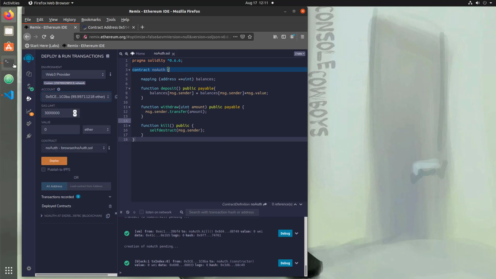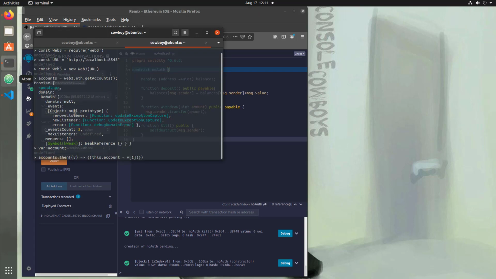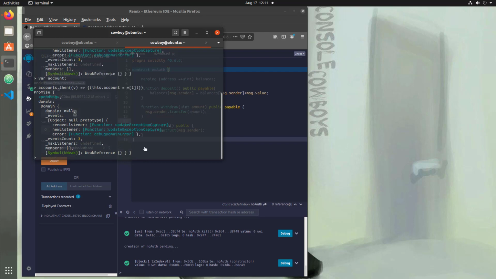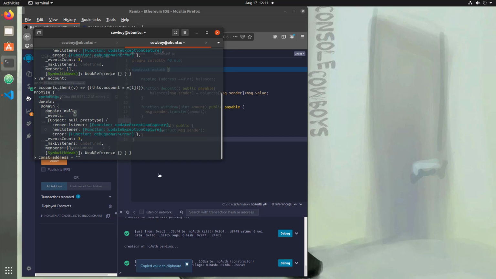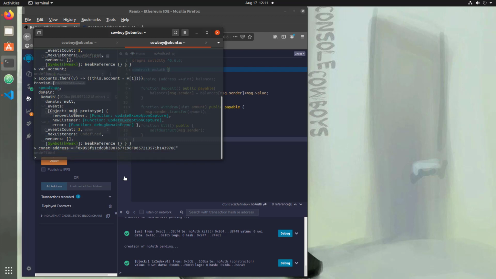And now what we're going to do is set up our ABI file so we know how to interact with this contract, and we're going to hook that up to the address in the blockchain. So what we're going to do here is say const address equals, and we're going to put some quotes here, and we need the contract address. So we're going to go into Remix, and we're going to click next to the contract and get the address. And we're going to paste that in here. So that should be the address.